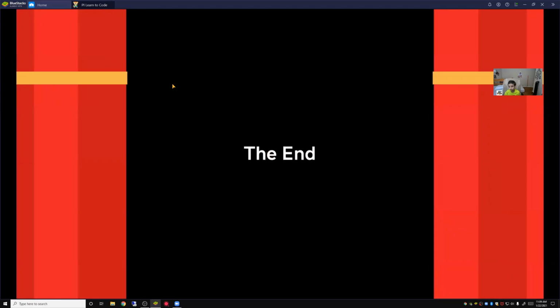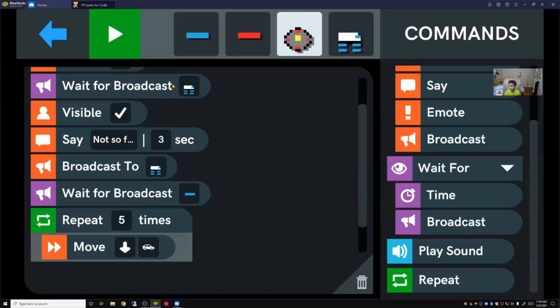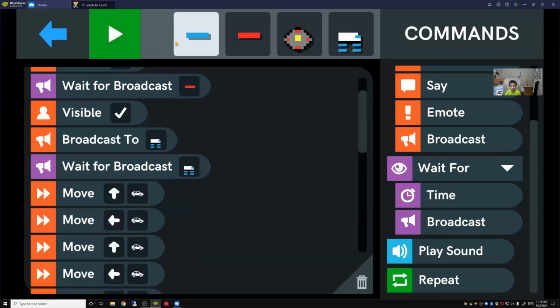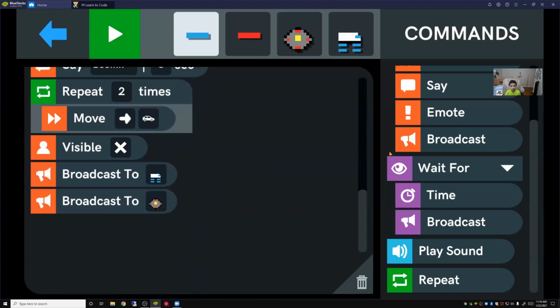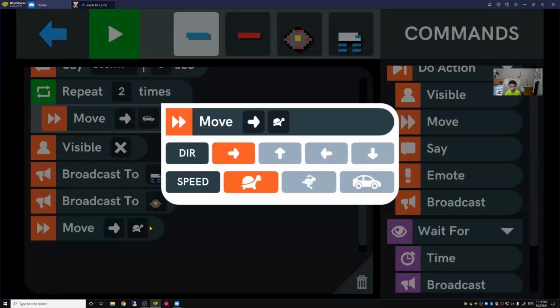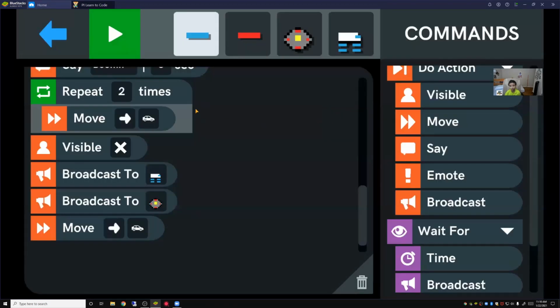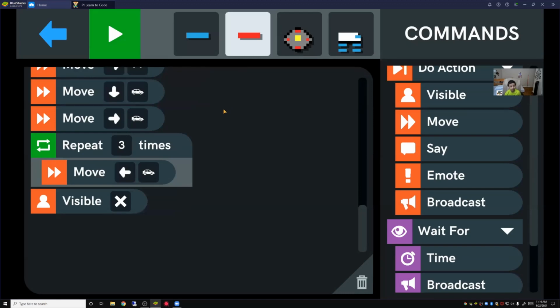It looks like he didn't wait, but that still seems fine that it worked out. And yeah, so then this is probably invisible. So, and it went 2, so I think that it should move 2 more times to go back. I think it'll just need to move once. And this, for the red guy, I'm not really sure where he went. So it'll be moving this way 3 times.